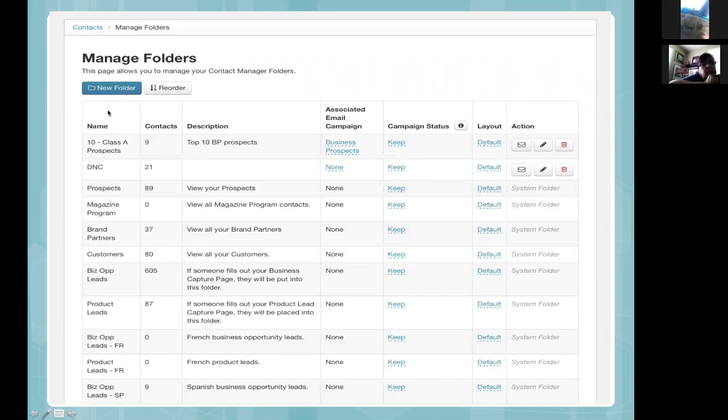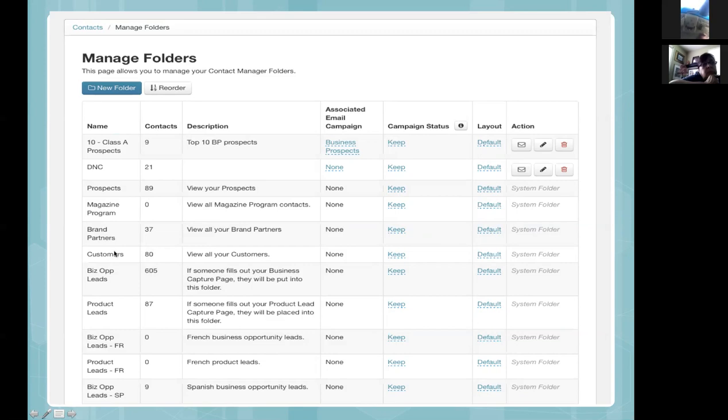Now, one thing I want to comment on is that I've noticed that some prospects that I have put in as a prospect and then they become a preferred customer are duplicated. So they go in 2 times. So I have to manually go into prospects and remove them, or I need to remove the customer connection, which I typically won't do because it'll have more information in it than the prospect information, and then I just simply move them into customers.